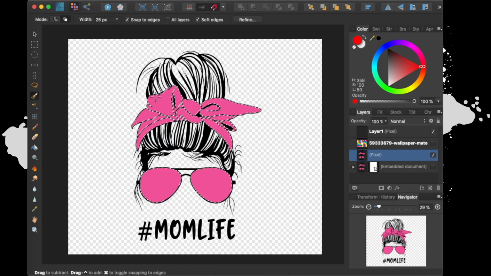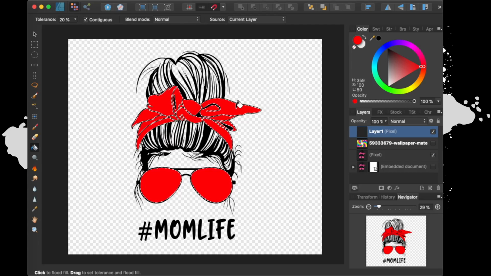Look at it, and you see the marching ants. So then I click the bucket tool, go back to the new layer, and then I'm just gonna press the red to see if there's any pink showing through. I don't see any.